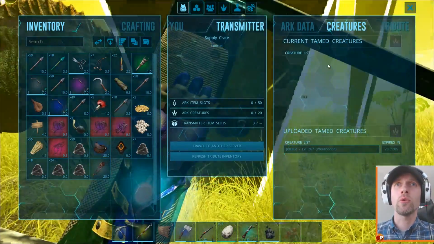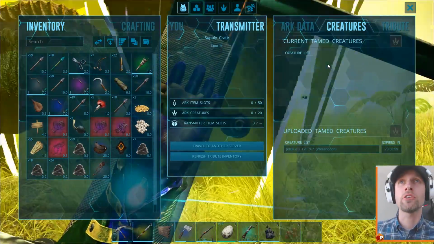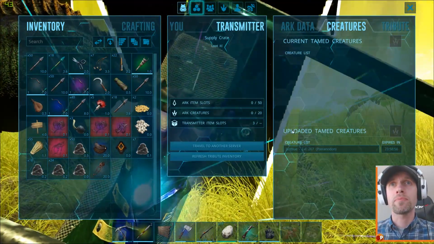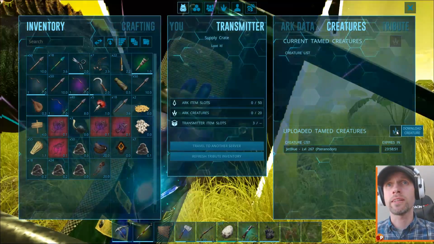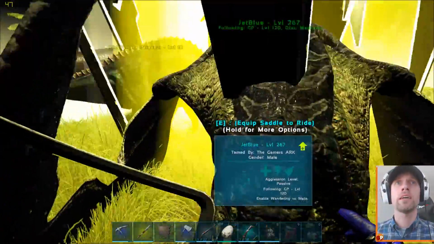So when you get to the other side and you go to a drop or an obelisk and you want to download your dino, you go back to here, click on creatures. You've got your uploaded creatures here. You click on the one you want, and then you've got the download creature option there. And as you will see, there is your bird.